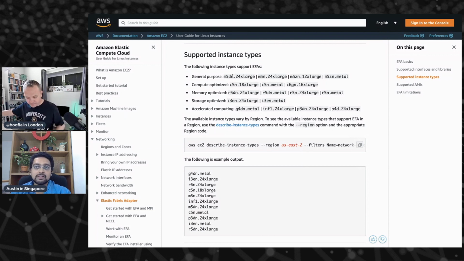Like, for example, the P4D instance has EFA on it, but doesn't have the N. And that's what you want to use for machine learning, for example. Yeah. So if you've got an instance type that's on this list, you're on the way to getting EFA working. So that gets the hardware checkbox, as it were, out of the way. Yep. And then really the next couple of things, I guess, is where we go from there.